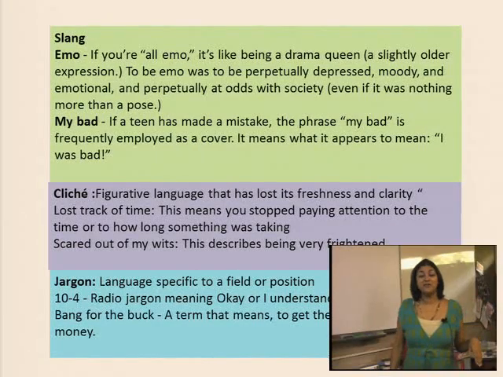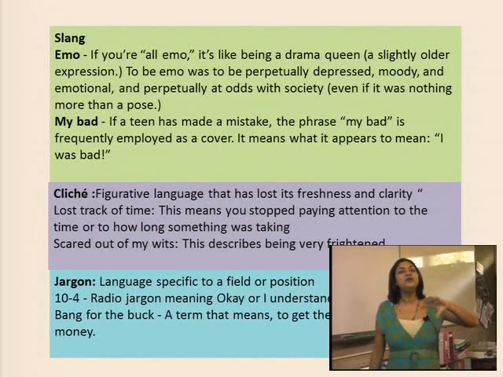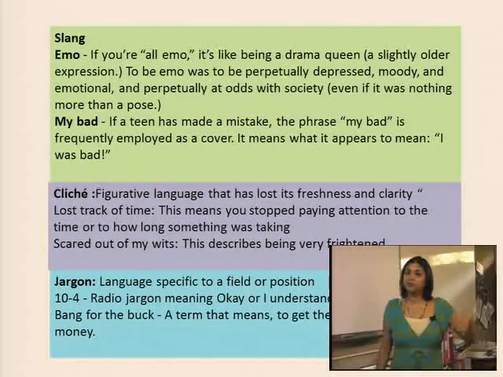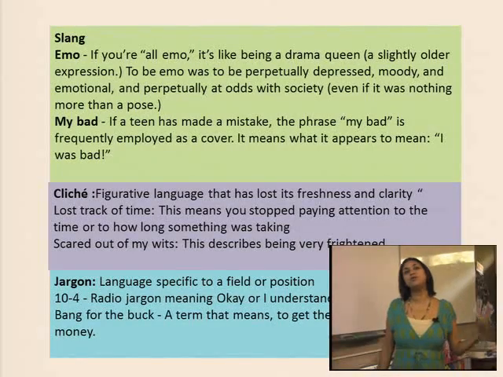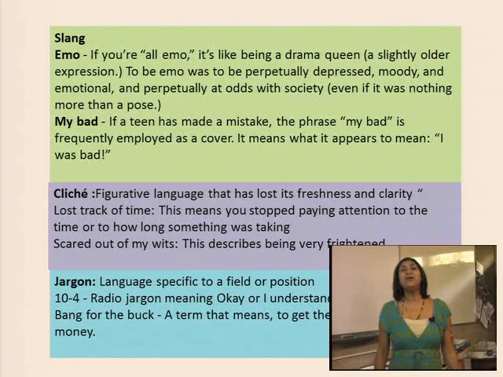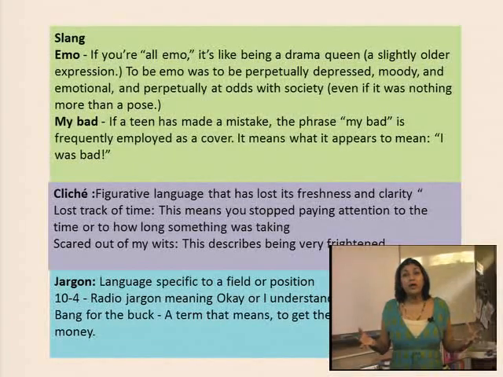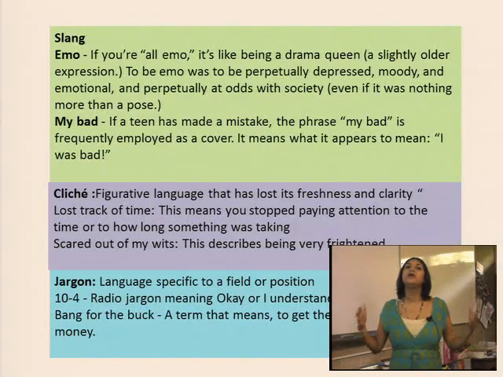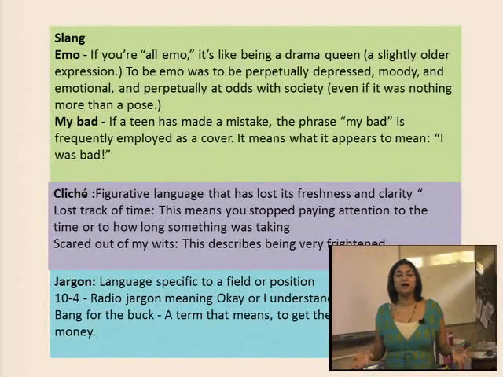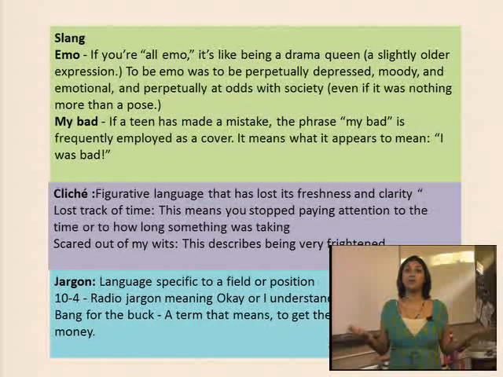A cliche, however, and this is something you need to avoid, is where we use figurative language. We spoke about figures of speech some lessons ago, similes, metaphors, and those kinds of things. But we overuse it. And when we overuse it, it becomes predictable. It becomes boring. And when it becomes predictable and boring, because it's been used so many times over time, we say it is a cliche. An example is, "Oh my word, I was scared out of my wits." People say that. We still say that.